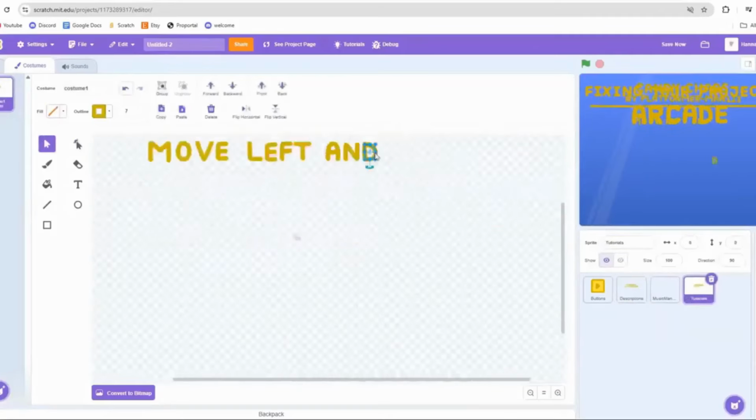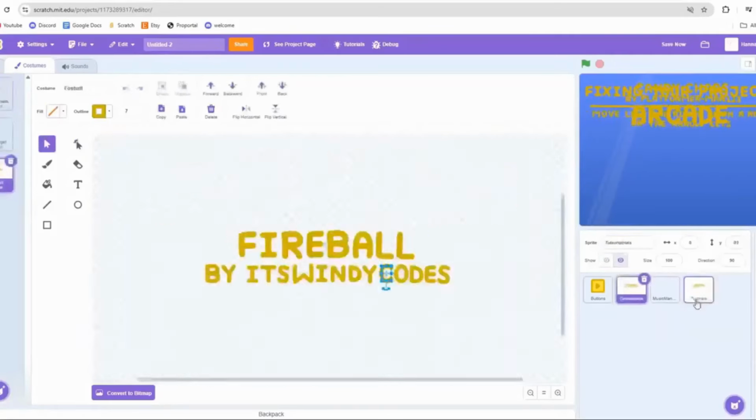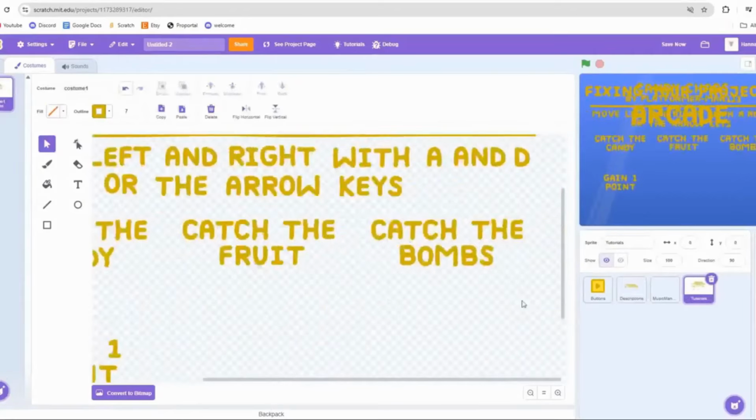I started with a tutorial page to explain the controls and gameplay. Players use A and D or the arrow keys to move the platform.